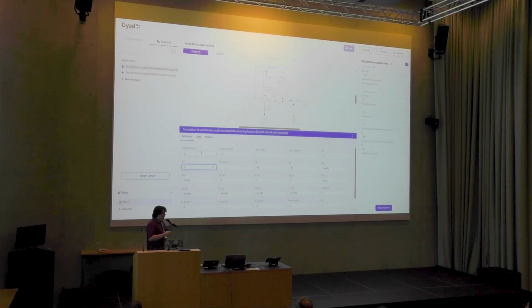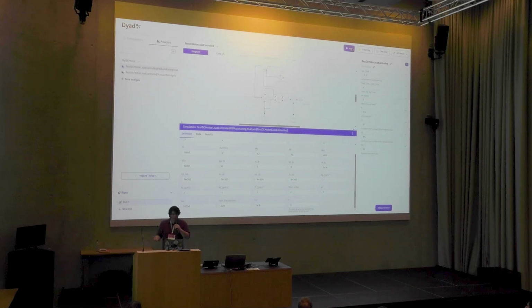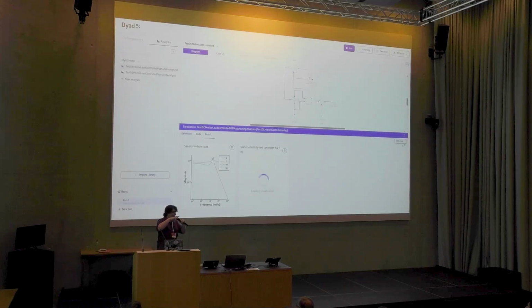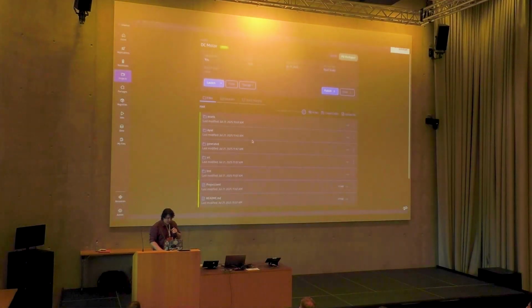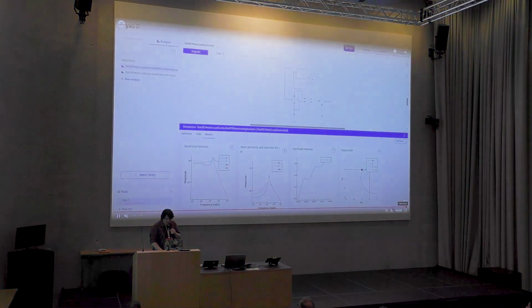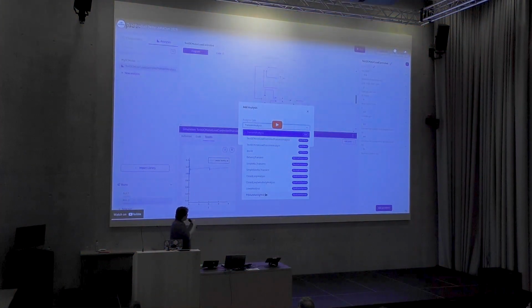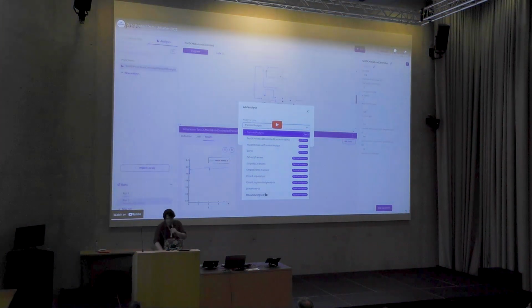These are things where you can put in a lot of parameters and run certain operations, for example PID auto-tuning, training neural networks, all sorts of operations on a model, right? Here you can see all these sensitivity functions, Nyquist plots, Bode plots, and such from an acausal model, right? So what we're really focusing on with Dyad is not just the modeling aspect, but how we can improve all the kinds of things you can do with a model, right?